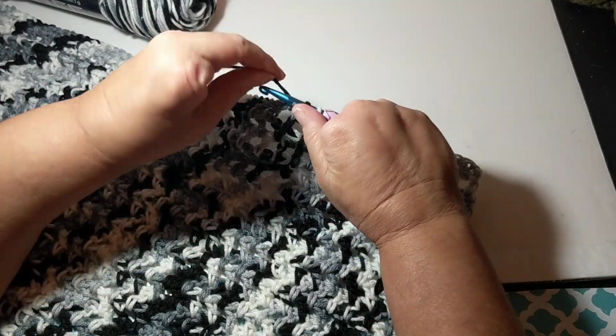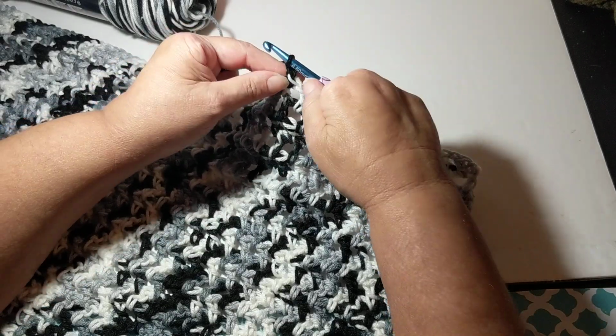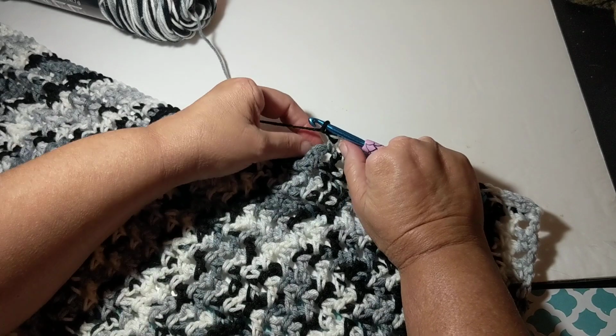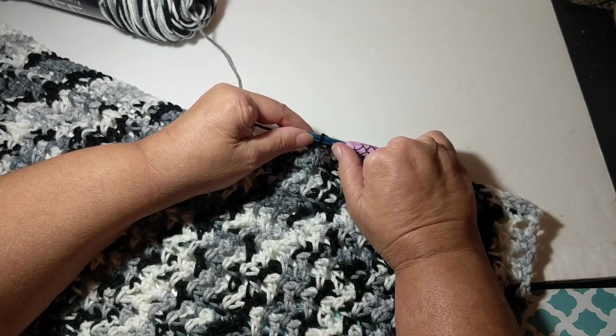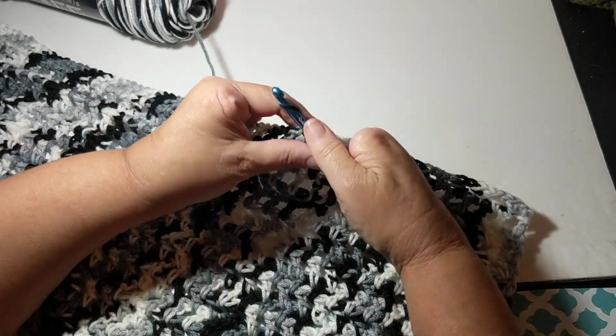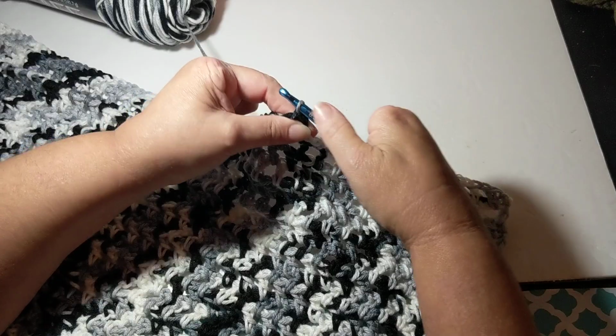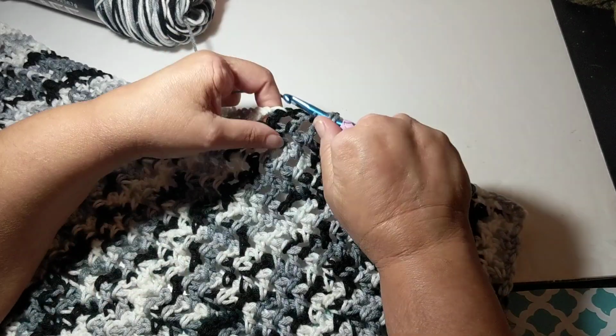I might just make this color here, or once I make it, I might trim it in one of those colors or something. I don't know. We'll just see what happens. No plans, just playing and having fun.